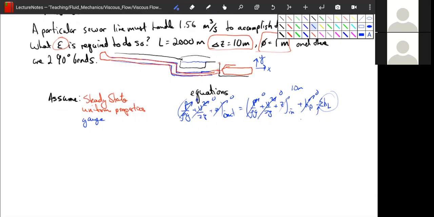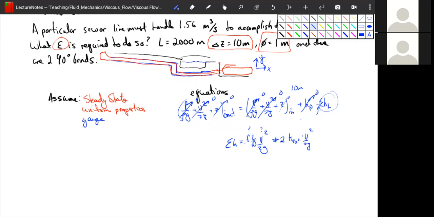We know that we're going to have a major head loss for our entire length. So our sum of our head losses is going to be equal to f L over D times V squared over 2g. We have to figure out our f. We have to figure out our V. We don't know what our V is inside of our pipe. Remember, inside of our pipe, our velocity cannot be neglected. At the surface of our entrance and our exit, it can, though. It's a little bit confusing there. And this is going to be equal to, adding to it, 2 times K 90-degree bend times V squared over 2g.